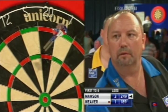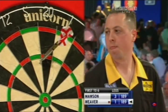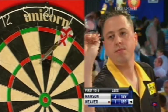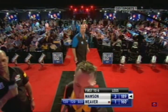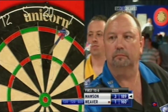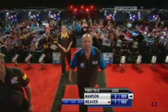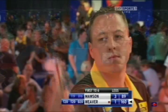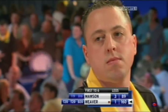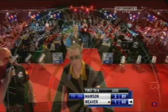But now he'll be looking just to stay straight. Get this game out of the way — it's always the first game that's the hardest. You don't know what your rhythm is gonna be on the big stage. But I think it's an advantage, Sid, that he's on this big stage against this young man. Well, that's a good point. Because here's a unique auditorium — people in the middle watching the main stage, and to some extent number two where the better, bigger-known players are on. But it's like a pub match on the other six boards, isn't it — mates around you. It certainly is, but that probably suits all the qualifiers and the players that have only just qualified through the rankings.